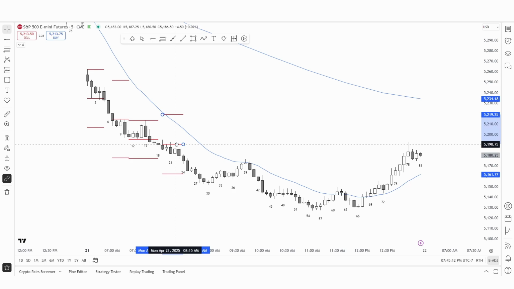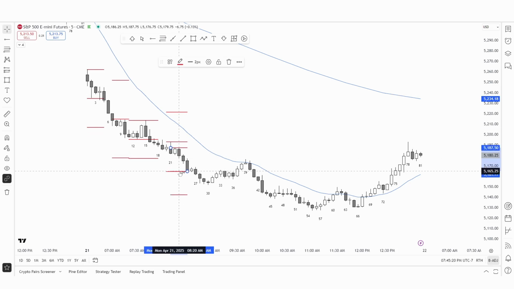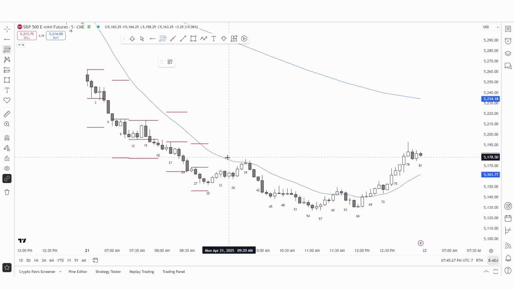If it's a 20, 21 is the pullback. 1-to-1's met, a small profit taking bar 27. And then we have another leg down here. Today was a really good day for the bears. I didn't get to capitalize on all of it because I'm a limit order trader, but I was still profitable today, so that's what counts.